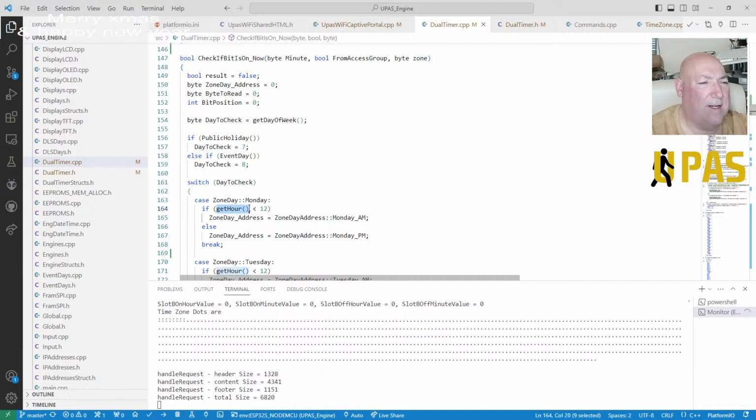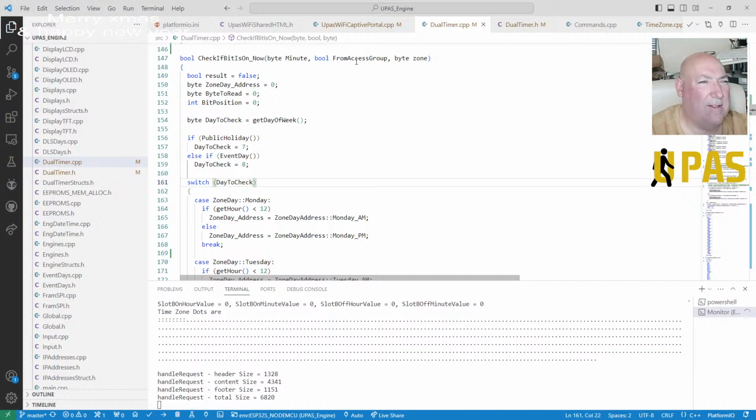So get hour will bring up the hour now, and we'll have to pass in the argument of the minute. We're trying to check if the bit is on.